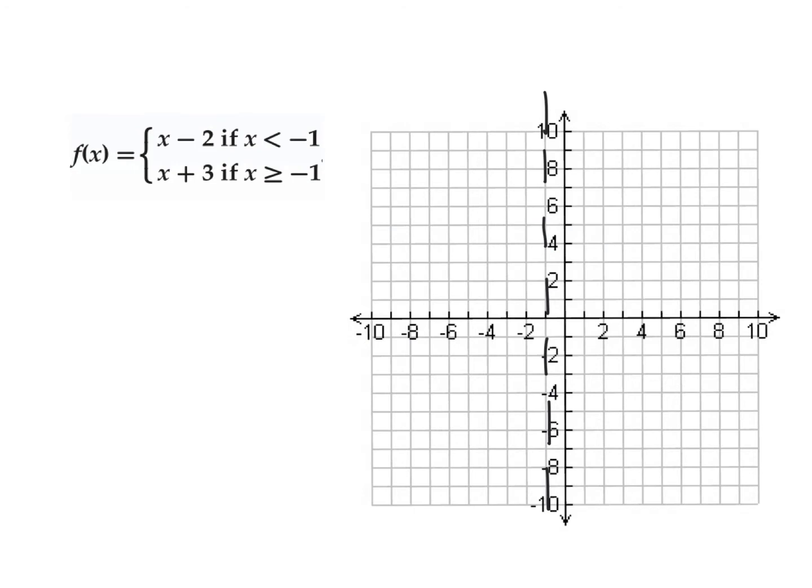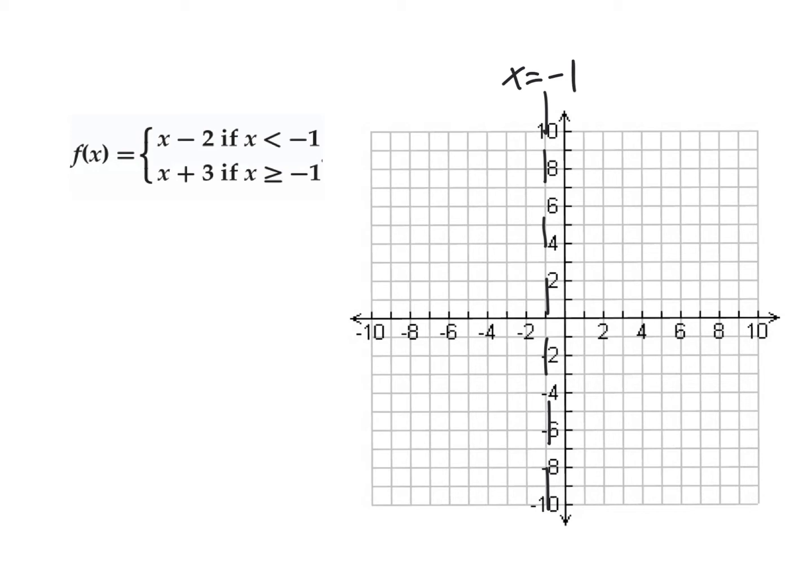So here's what we're talking about. This x equals negative 1 is our dividing line. So I've just drawn that on there. And if you want to know, the equation of this vertical line is x equals negative 1. So what this means is we're going to use one rule where it's less than negative 1 over here, a different rule when it's greater than or equal to negative 1.